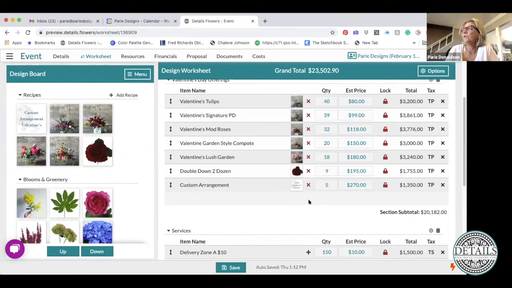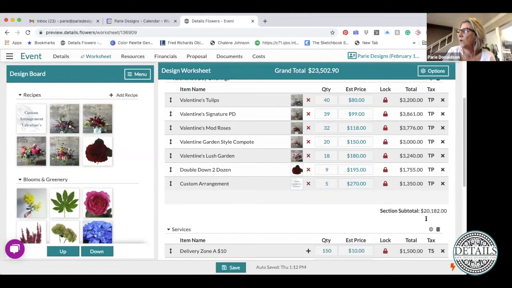So like I said, we've got our price points. And the glory of this is, remember I told you I'm projecting that my sales will be 20,000. So I've got 20,000 right here by doing this. But let's just say, for whatever reason, I freak out and go, I don't think I can do 40. You can so easily go in here, manipulate your numbers, and come down to something that feels a little safer for you, just by changing your quantities really quickly, because you've already got your prices. See how quick that is? It's the loveliness of software that will calculate for you very quickly ways to adjust up and down what you want your sales to be.